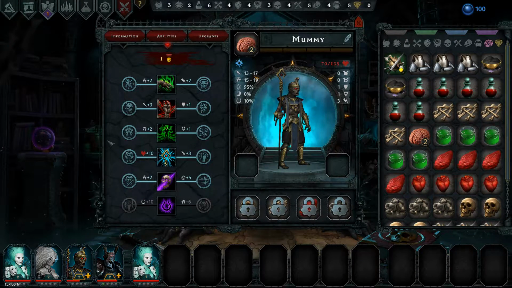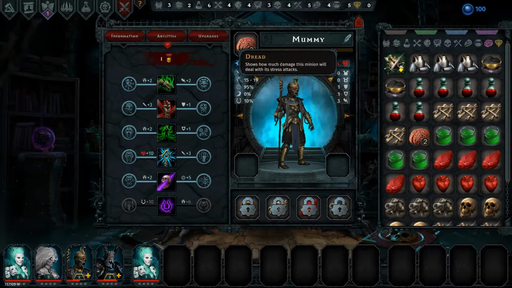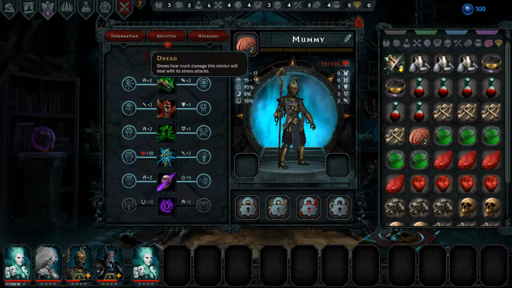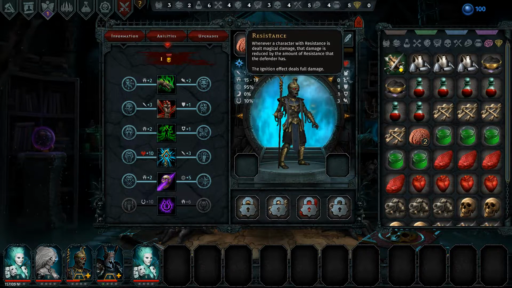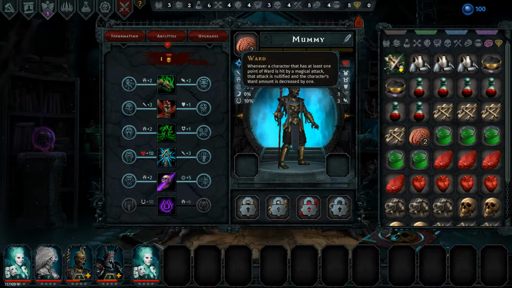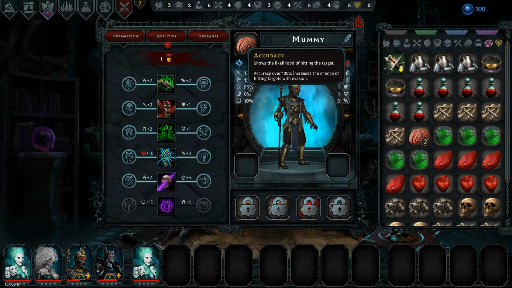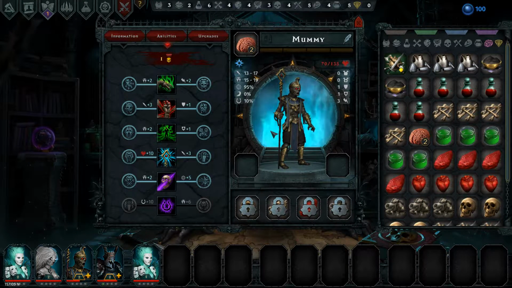Then, the mummy. Here we are using the cursing touch. Again, we are trying to improve the dread primarily. Some extra, probably not armor, because we are starting with 0, so it wouldn't make much of a difference. Some extra block and ward wouldn't be horrible. Maybe extra accuracy wouldn't be bad either. You have 135 hit points, so you probably don't have to buff that up anymore.